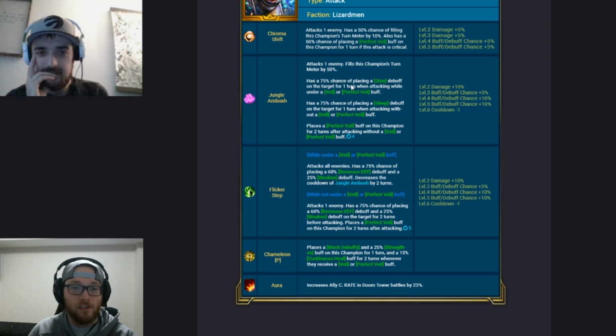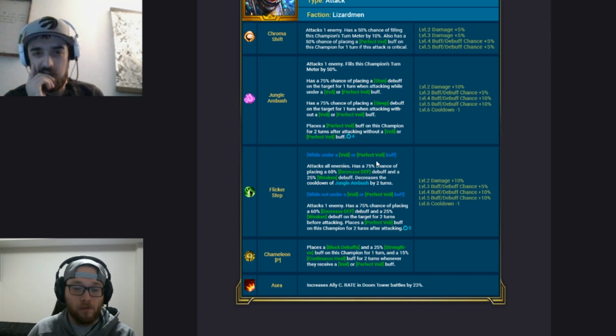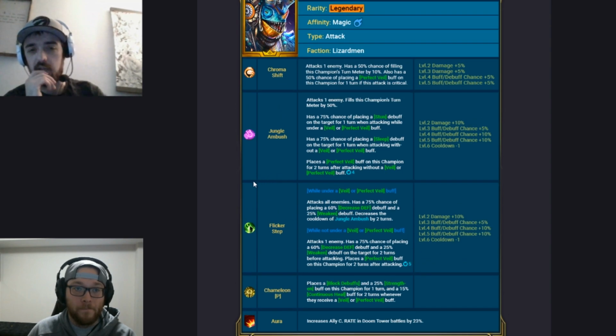Yeah. Has a 75% chance of placing a stun debuff on the target for one turn when attacking while under veil. Has a 75% chance of placing a sleep debuff on the target for one turn when attacking without veil. Places a perfect veil on this champion for 2 turns after attacking without veil or perfect veil. Okay, well, under a veil or perfect veil buff, attacks all enemies, has a 75% chance of placing a decreased defense buff and a 25% weakened debuff, decreases cooldown of jungle ambush by 2 turns, while not under veil or perfect veil, attacks one enemy, okay, and then does basically the same thing. Yeah. So it's one enemy if he's not in a veil.